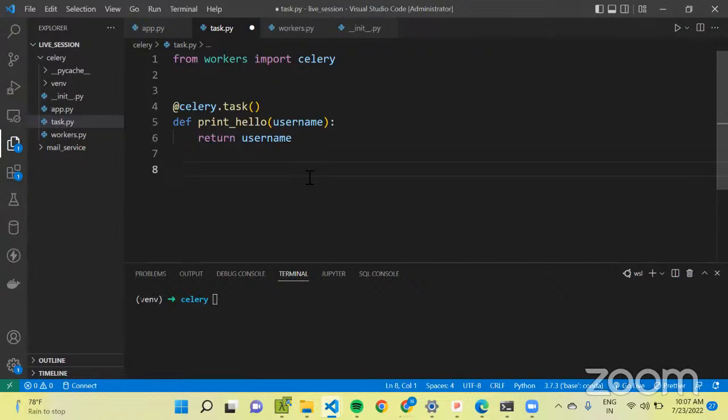For now, what we are doing is sending a mail and then waiting for that mail to be sent, if you are using it directly in the Flask application. But if you want to send the mail asynchronously, you can use Celery. You can use the Celery task. You can use the Celery workers to send those mails for you.